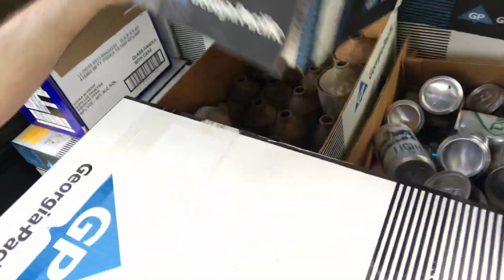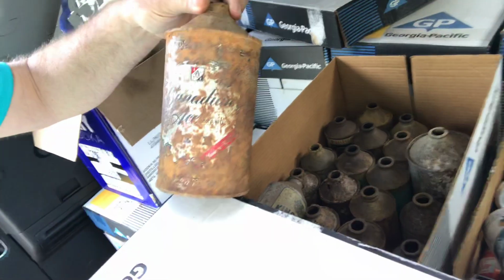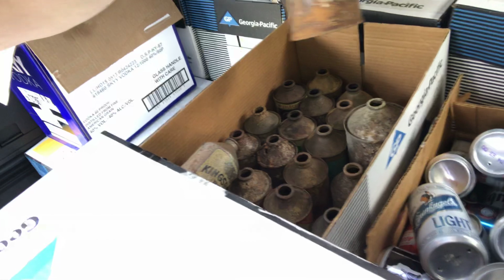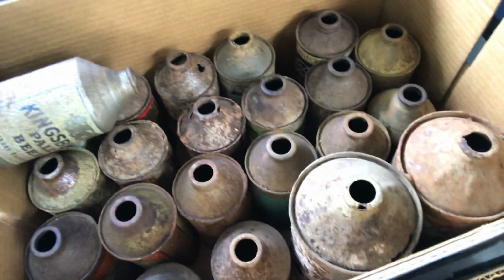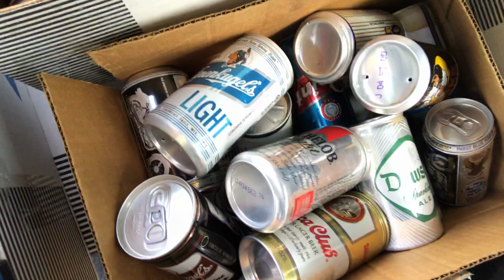Ready? Cone top cans. Look at Krusty Barnacles. Oh, did somebody mention the Krusty Krab and barnacles? All right, sorry for venturing off like that, but this one's a quart can, Canadian Ace. And Healy from Chicago, he kept it because it was a different example. These are in pretty bad shape. You might get $1 or $2 a piece, but he kept them. There was one or two in here. Here's more pristine aluminum.